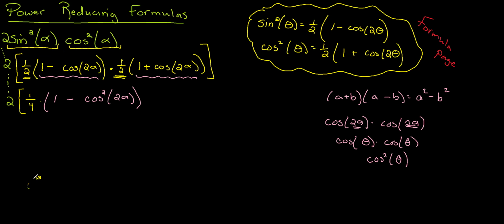All right, so we want to keep going here. We've made some progress because instead of 2 factors with exponents of 2, like the sine squared and cosine squared, now I've just weaseled it down to just a cosine squared, and that's good, but it's not good enough. I really do want to get rid of that 2 as an exponent, so let's try to reduce that power. I'm just going to use my formula again and tidy up as I go. I've got a 2 times 1/4. That's going to be a 1/2 sitting out in front.